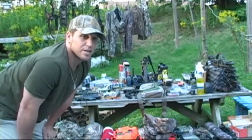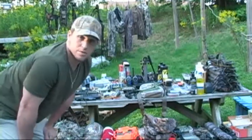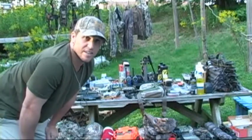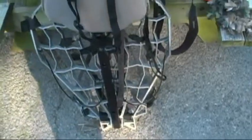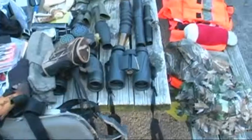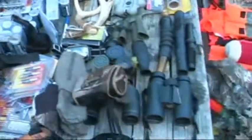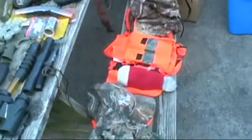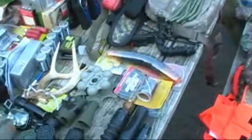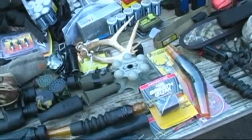That's what I'm going to be doing for the next probably hour. I might go out looking for some more deer tonight, we'll see. It's always cool to see other people's stuff — what do they use? Calls, binoculars — I got little horns, the paddle, the rattle pack rack.